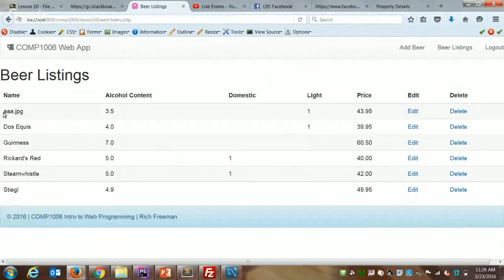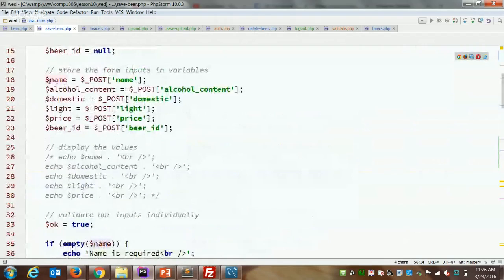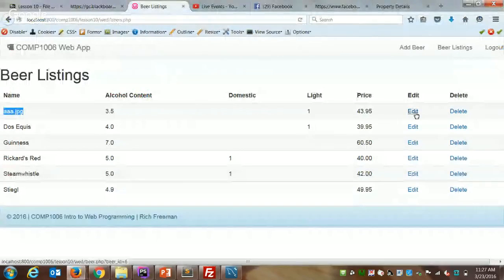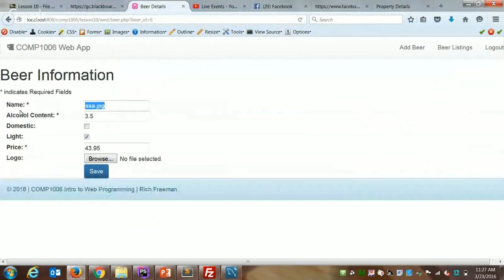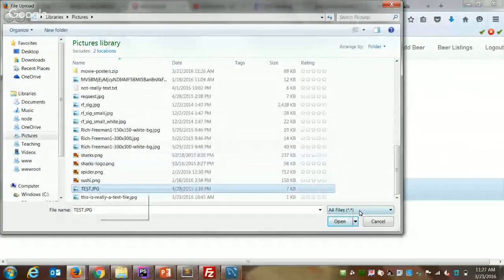Whoops, here's an issue. I overwrote my name variable. We better change that variable. I called it name. We already have a variable called name. We should probably call that variable logo instead. Here, I'm overwriting my variable from up here. So I'll call that logo instead of name. And Priyank, let's try what you've suggested. So what beer was this actually? Oh, this was Corona Light. I better change that back. I'm going to try with my capital J just to see.